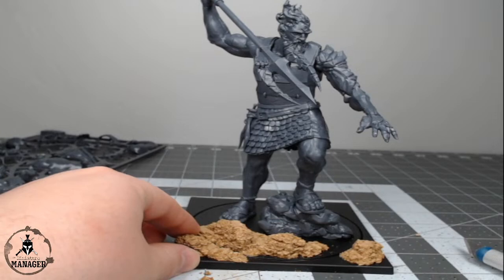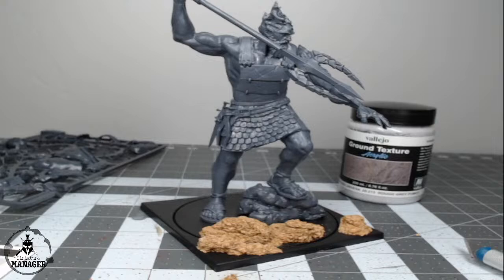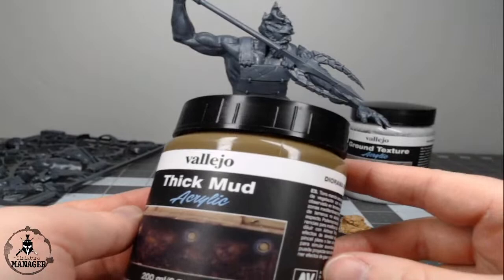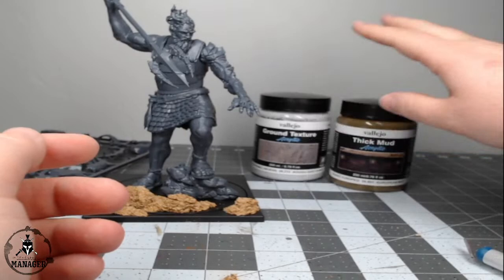So let me grab my texture paints. We've got two that I like to use. I like rough gray pumice from Vallejo, and then my other one, gotta grab it real quick. The other one I like to use is European mud, also from Vallejo. These two tend to do a pretty good job. One gives you more of the muddy, roughed up earth, and the other is more of a sandy, gravelly, just dirt texture.